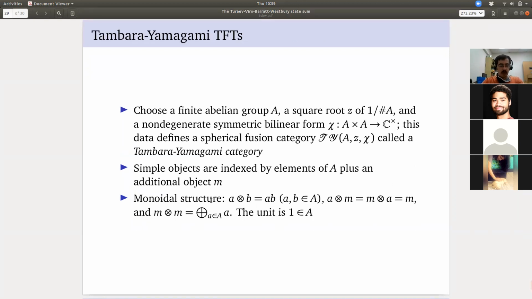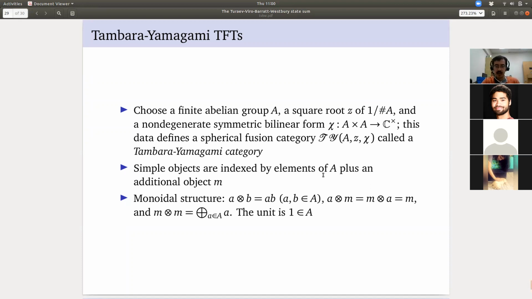And finally, there are some more examples. These are called Tambara-Yamagami TFTs. So we choose data of a finite abelian group A, a square root of 1 over the size of A, and we choose a non-degenerate symmetric bilinear form into C star. So this data defines a spherical fusion category called a Tambara-Yamagami category, and hence also a TVBW theory.